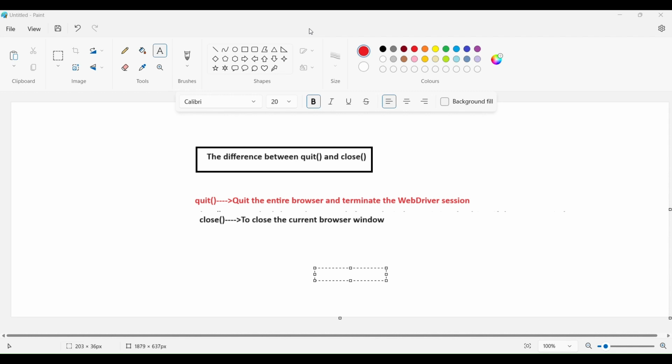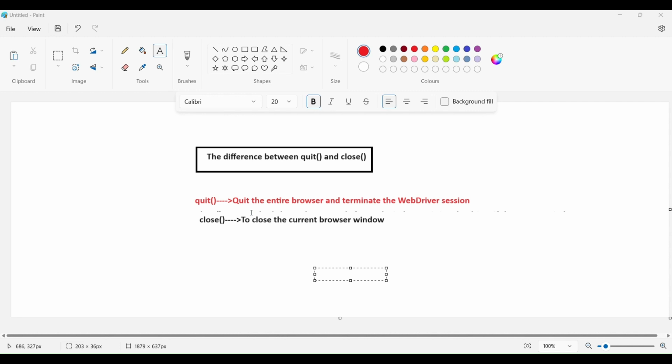So as you can see on my screen, the quit method is used to quit the entire browser window and terminate the WebDriver session. When we use the quit method, this will close the entire browser window and terminate the WebDriver session.